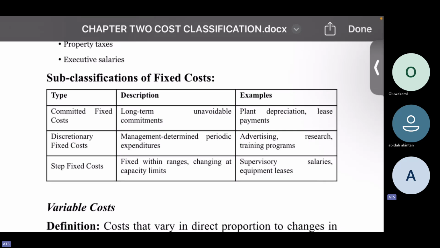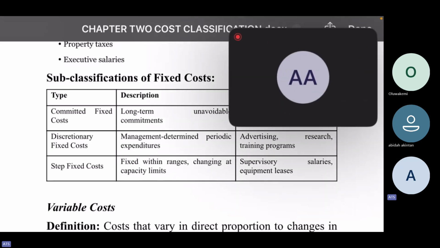This is to say that fixed cost, yes, remains the same at different activity levels, but within a specific range. If, for instance, this class was physical and I rent a class that can take 50 students, by the time you become 60, I would have to maybe rent another class and divide it 30-30. Do you understand? So there are costs that would have to change at a given range or at a given distance; you have to take a step further. That's what step fixed cost is. Do you understand?